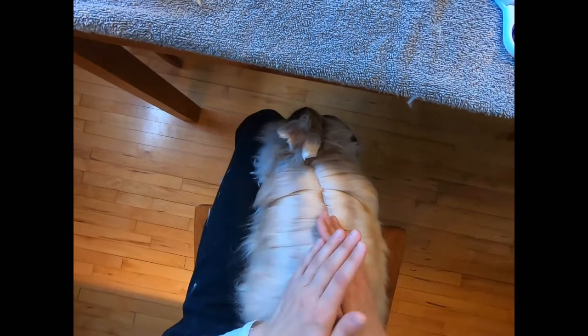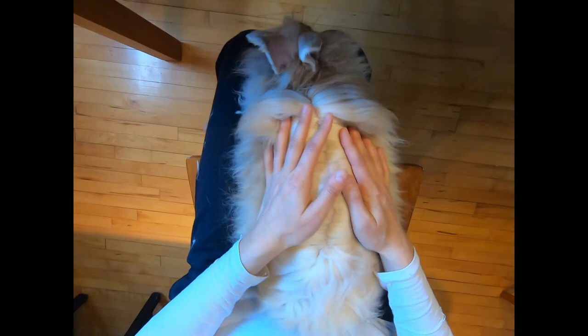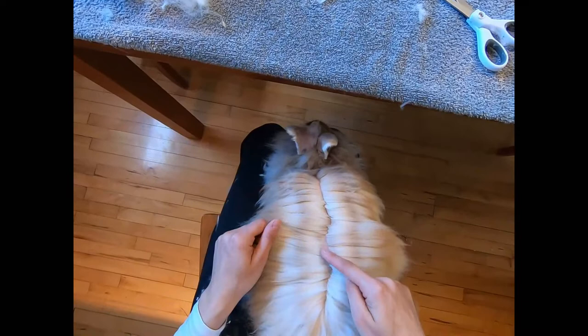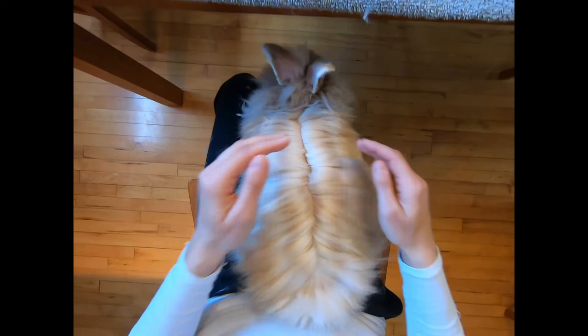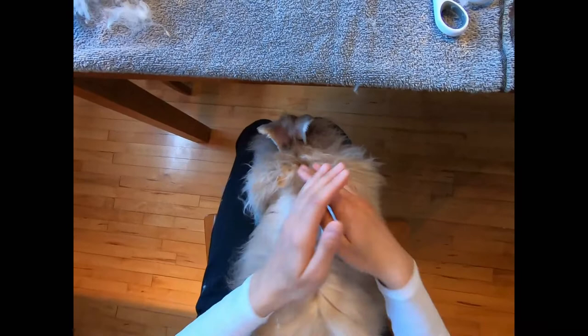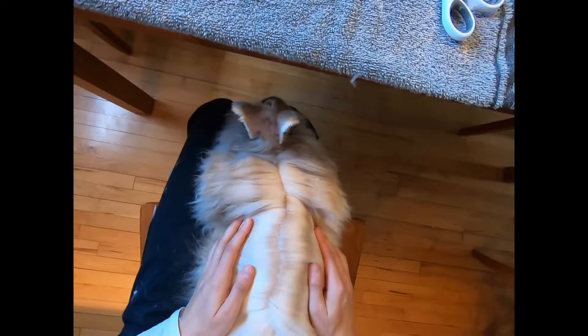Just let the bunny take a break. Nice banding going on in the colors of the wool. Nice crimp is visible throughout, though it could be a bit better — I'd like to see a bit better crimp. I can lift up and see where we've trimmed to; I have a bit more to trim on that side. But that's where we'll stop for now — the bunny wants to take a break, so we'll give the bunny a break.